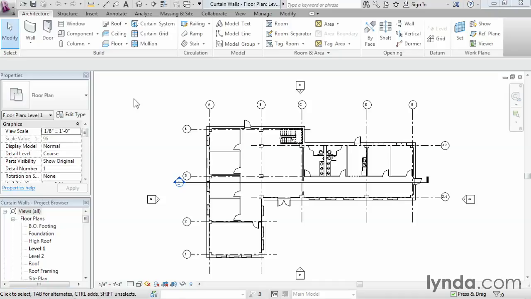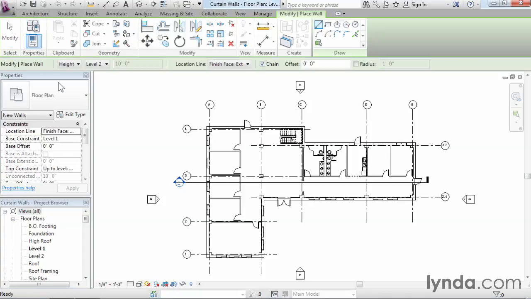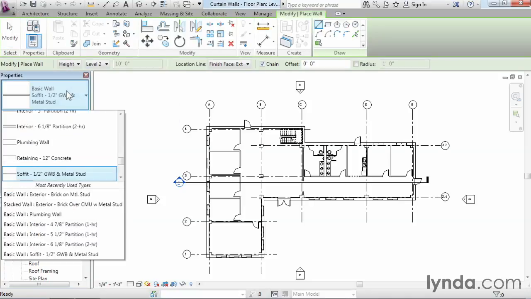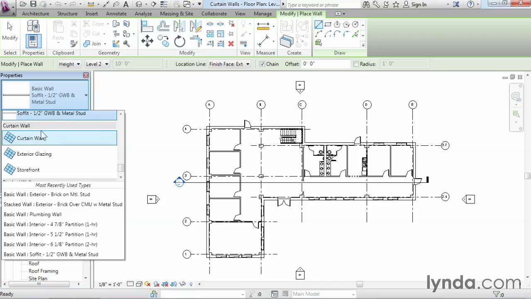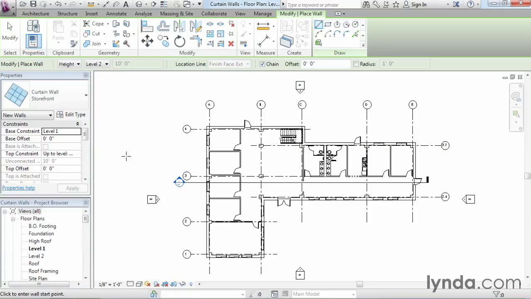So I'm in a file here called Curtain Wall. On the Architecture tab, we're going to use the Wall tool again to access the curtain wall object. Remembering that the curtain wall object is just another wall family, we actually use the Wall tool to access it. We scroll down, and you'll see the curtain wall object is listed here as the family, and then the template that we started with has three types: curtain wall, exterior glazing, and storefront. Feel free to explore each one, but in this movie, I'm just going to look at the storefront design because of the three, it's the most detailed.